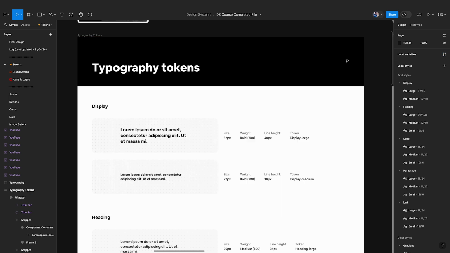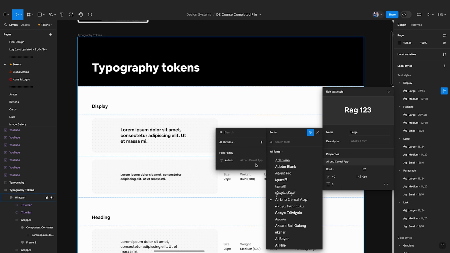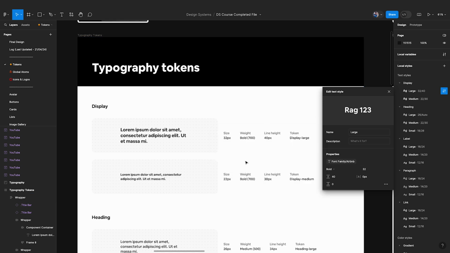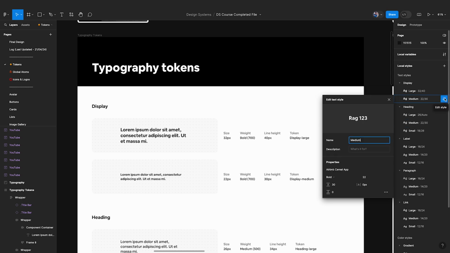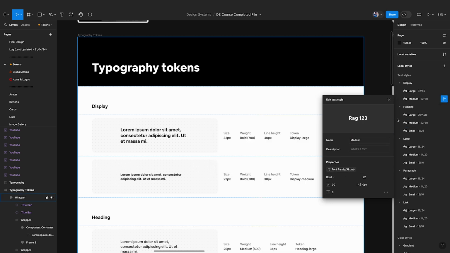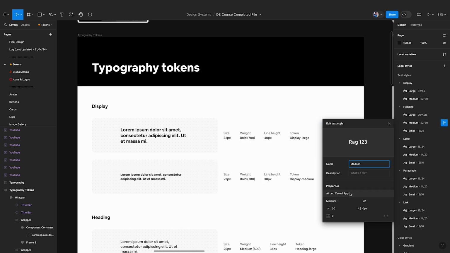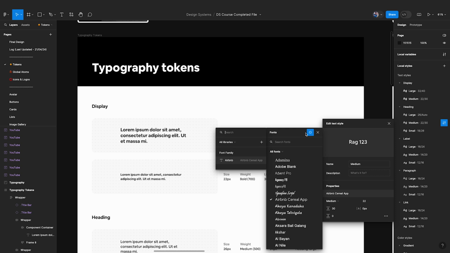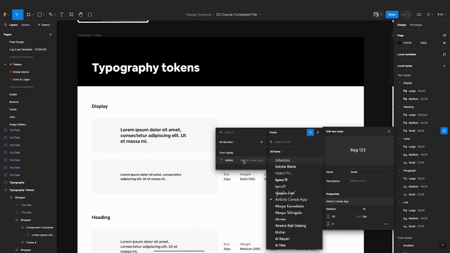So now what I will do is I will come over here, click on this, and here, instead of choosing it from the list of fonts, I will apply the variable, and here I will apply the Airbnb Cereal App, which matches the name of the font. Click on this, and that's about it, right? Nothing else changed. So ideally what you want to do is apply that variable to all of the text styles that you have, all right? So if I come down over here, I'm just going to do it for 5 of them so that we can quickly get an understanding, right?